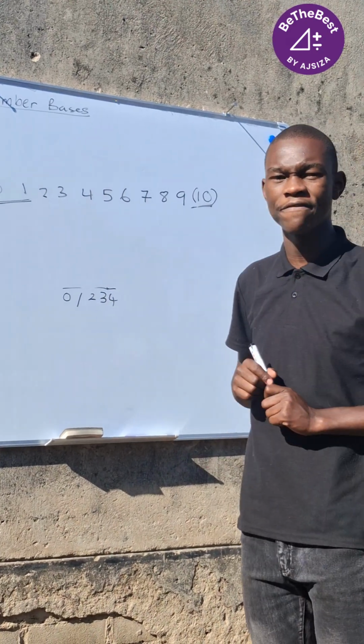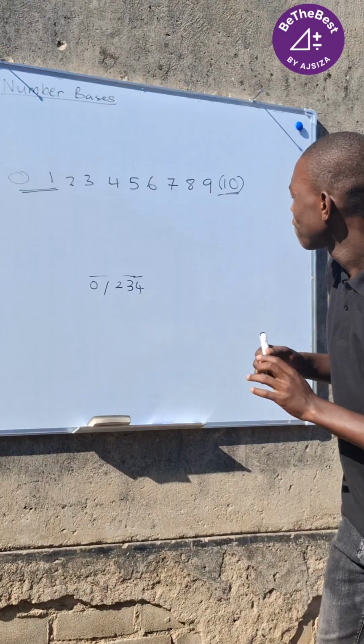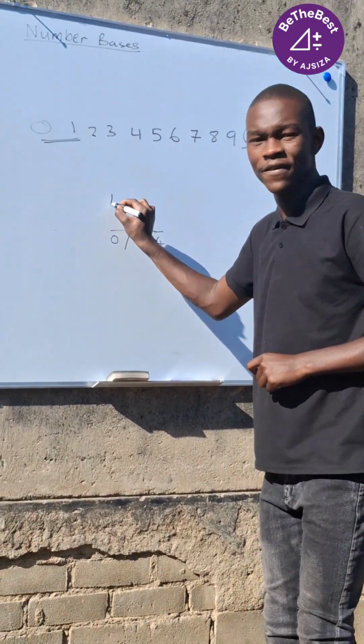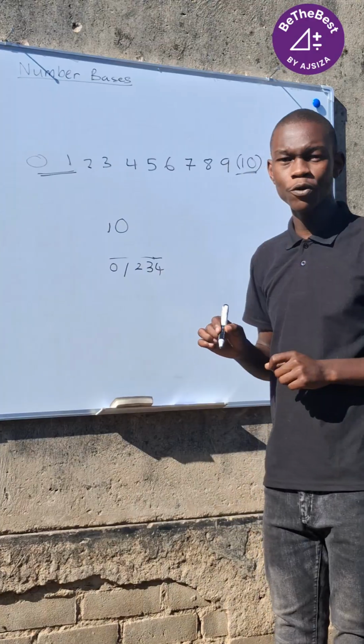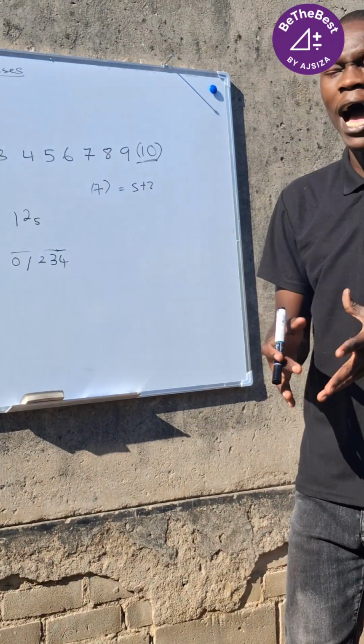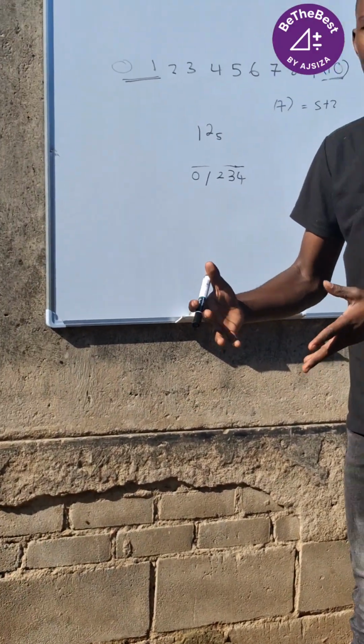So how do we write 5 now? If we already have 5, 5 is going to be presented as 1 five and 0 units because we are now in base 5. So number bases are a way of counting numbers. If we are counting our numbers in 5s, we are in base 5.